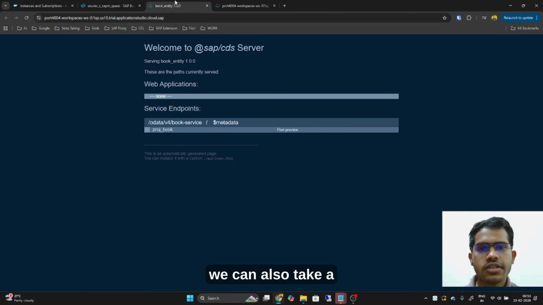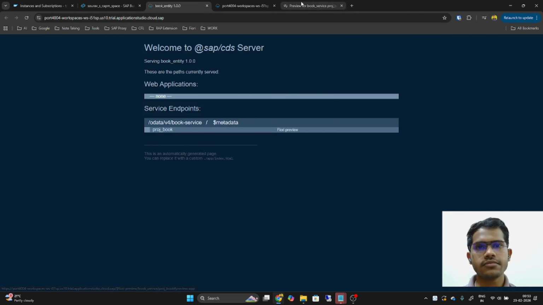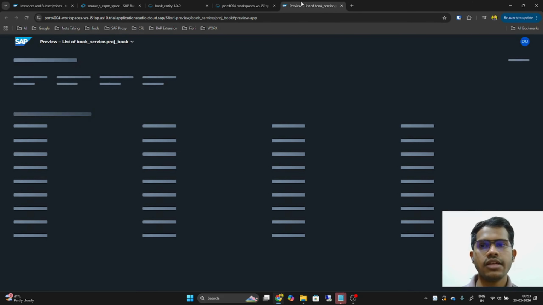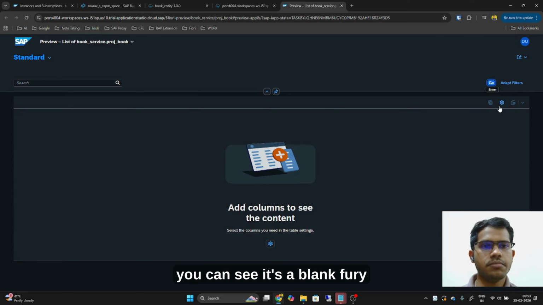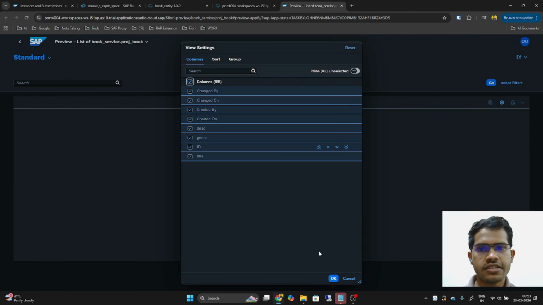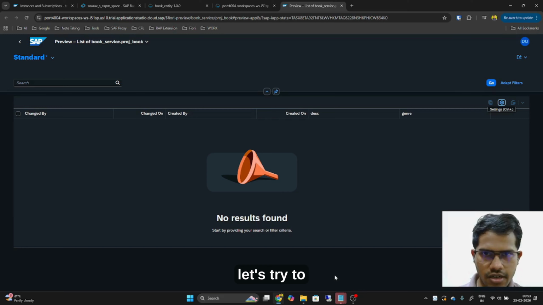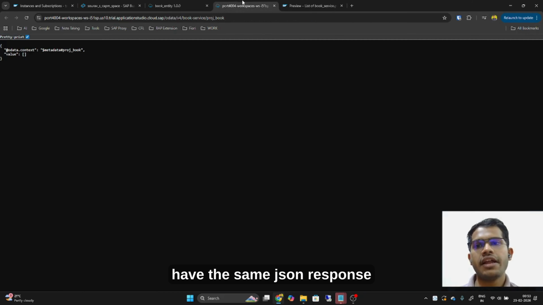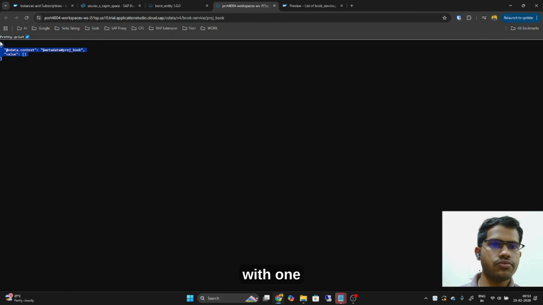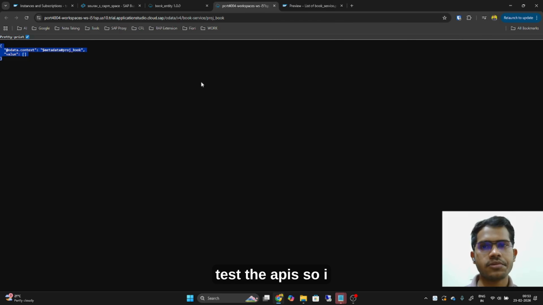We can also take a look at the generated Fiori application. As you can see, it's a blank Fiori application. We have all the columns we just added. Now let's try to have the same JSON response with one of our extensions which will help us to test the APIs.